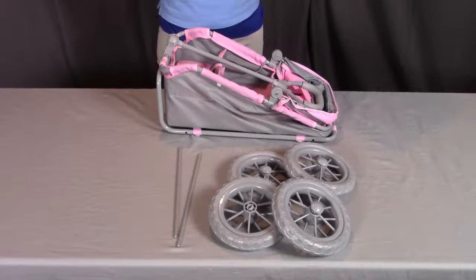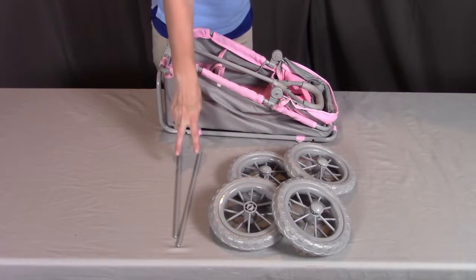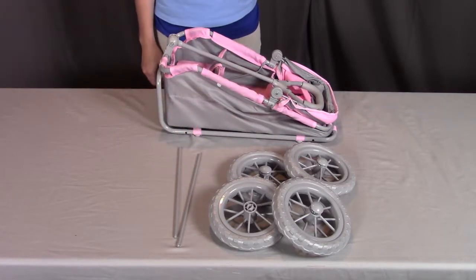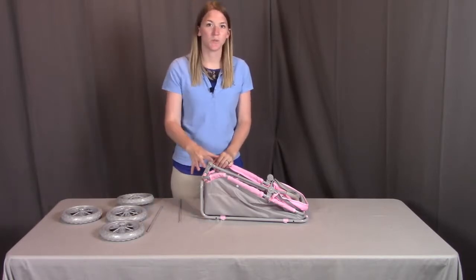For step 1, you need part A, the wagon frame, 4 of part B, which are the wheels, and 2 of part D, which are the axles. So for this step, what we're going to be doing is attaching the axles and the wheels to the stroller.